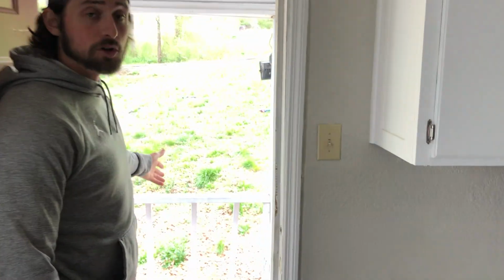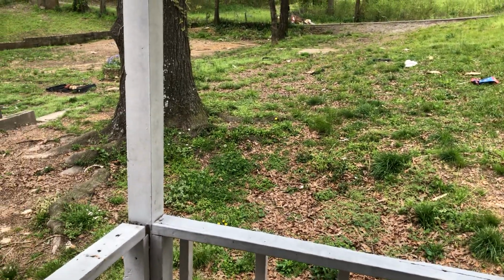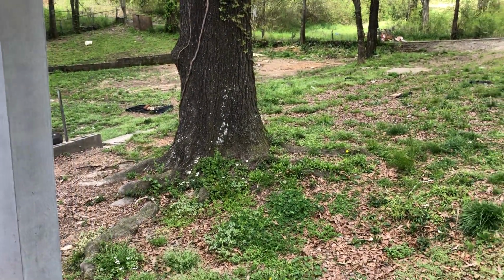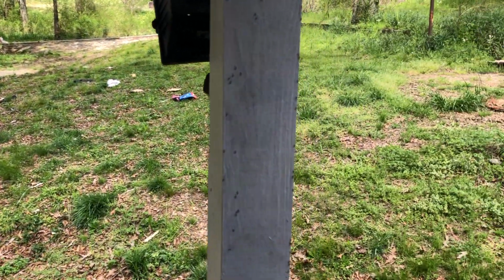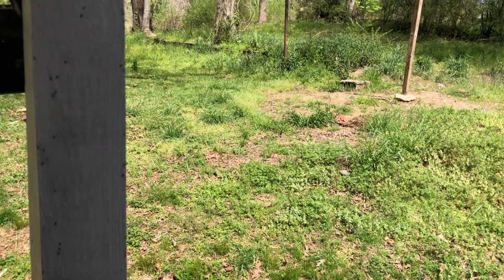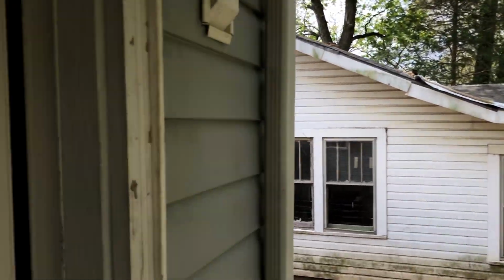So guys, working out back, nice big yard that we'll clean up. It looks like you have some kind of park or something outside, but it looks really good. It's a lot of nice land, and it's really, really quiet over here. So, you know, I'm really excited for this client with this house. It's a really nice first rental property.